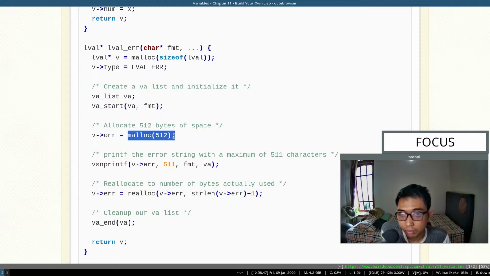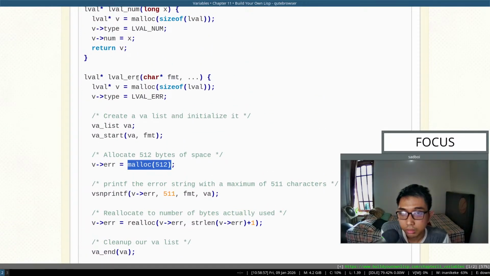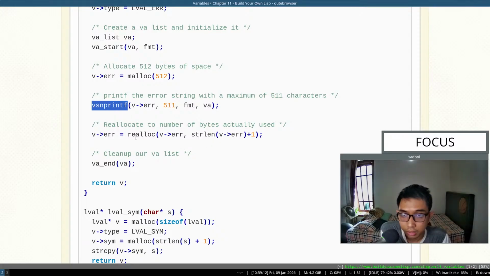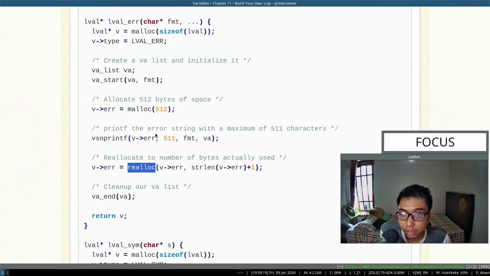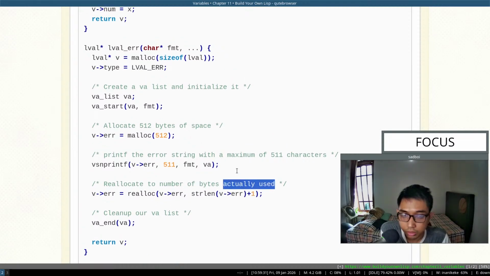So after we allocate 512 bytes, we put the, what is it called, the error message and other information, right? Using this, and then we resize the allocation to use the actual bytes being used.